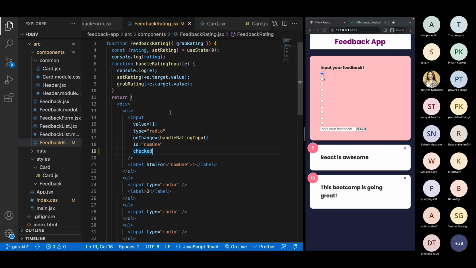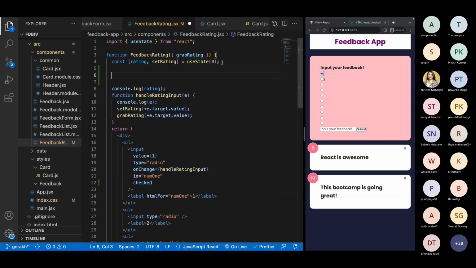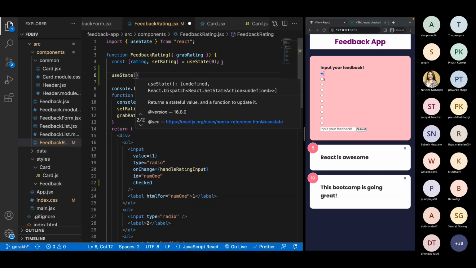But do we have some settings to save the selected here? Oh no, we have rating, but not selected. Maybe let's have another state. That state will actually save the status of your selection.